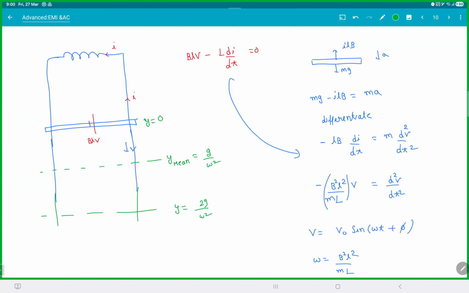This is a pretty good one because you have SHM, you have inductance, EMI, so all stuff combined. It's a pretty good question. You guys should definitely check it out. So if you put an inductor, it becomes like this. So this thing will not stop. This will just keep oscillating up and down. And you can ask a lot of things there. Same thing, if you keep a resistor, just get me the equations, will not solve the whole thing.